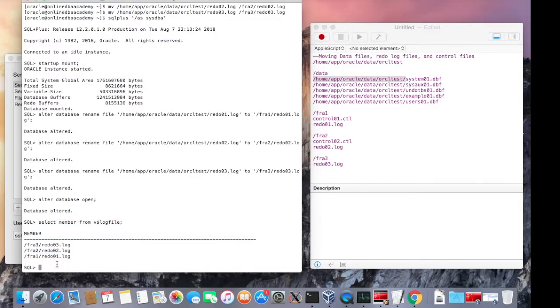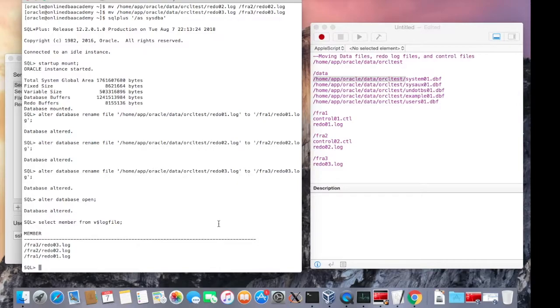Alright, so now that we've moved our data files and redo log files, we're going to move on to our control files. Since these control files are very critical for the database to function, they can only be moved when the database is in nomount mode or shutdown.